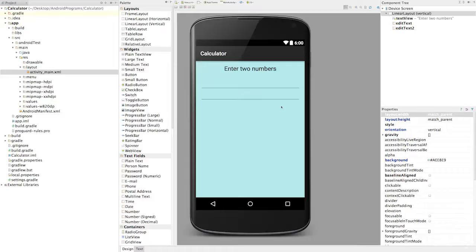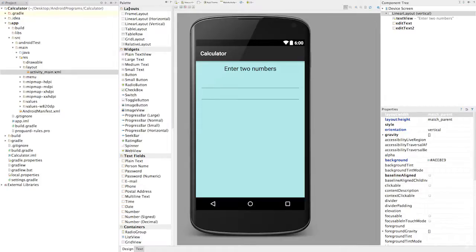So to do that, we can't do that with the linear layout we've actually got. What we need to do is add a second linear layout, which is actually a horizontal one, and then add the buttons within that. And this is the concept that Android allows you to do. You can have layouts within layouts, and you can build up very complex interfaces by doing that.